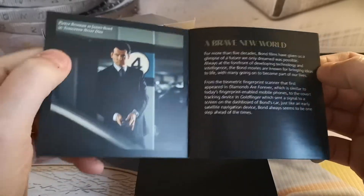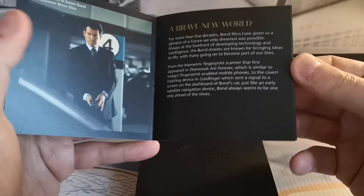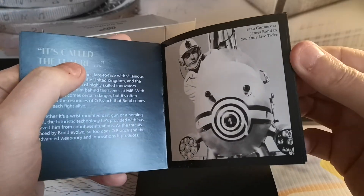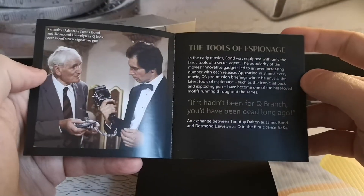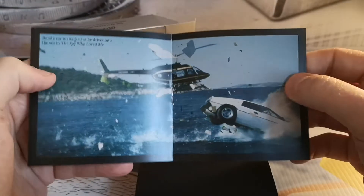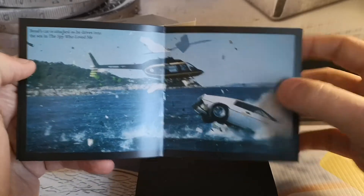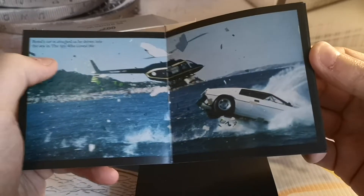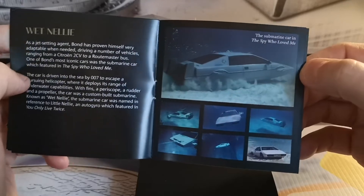It's the Pierce Brosnan James Bond Tomorrow Never Dies on there first, which is interesting because this one features the Lotus - you'd think they would have had the Lotus there initially. For those that aren't familiar with the Lotus, it was the 007 car that was able to turn itself into a submarine. This is Sean Connery - bless him, he passed away fairly recently for those that are unaware. He was the first James Bond actor to pass away. There's the Lotus there - the iconic The Spy Who Loved Me. Bond's car attacked as he drives into the sea.